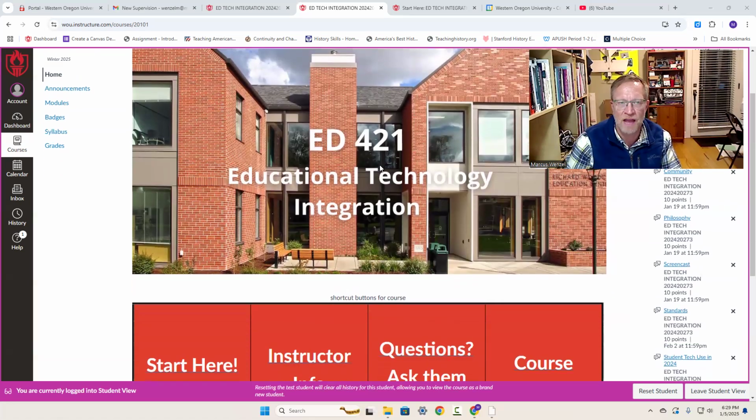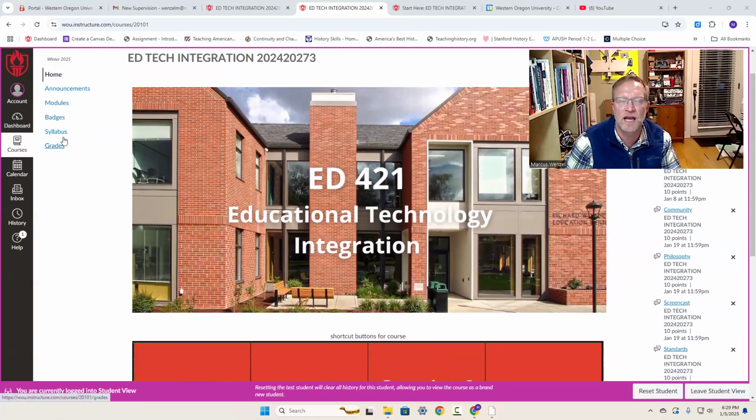First off, when you arrive at the home page, you'll notice over on the left side, you've got your blue menu items. I would really strongly urge everyone, every single time that you log on to Canvas, to check out the announcements. I use the announcements a lot throughout the course to introduce different tools that you could specifically use, items that are coming up in the news, and we do use the announcements as a teachable moment and a way to introduce things very quickly.